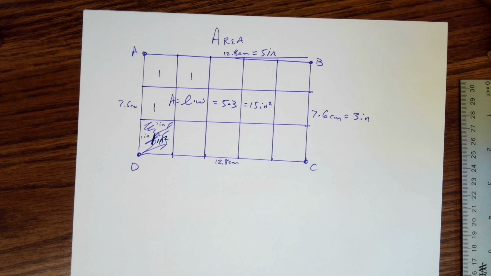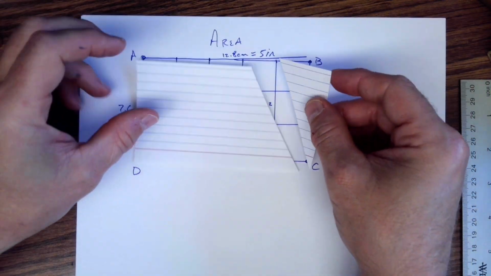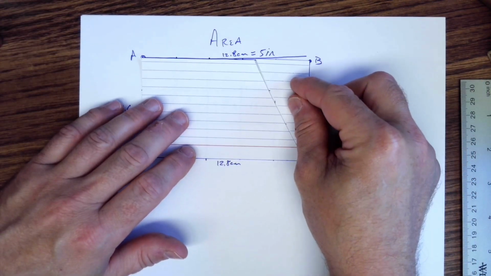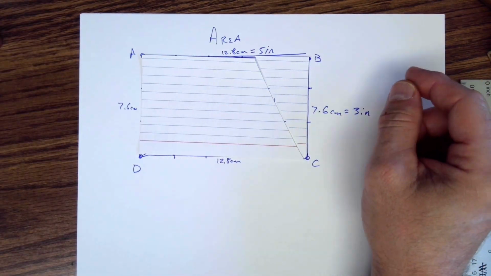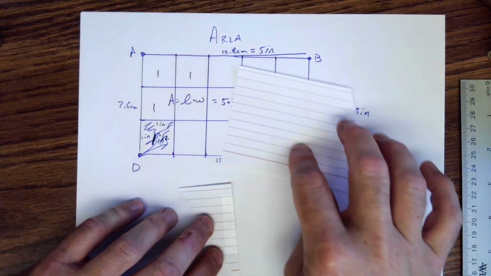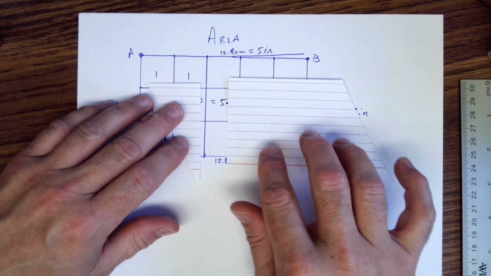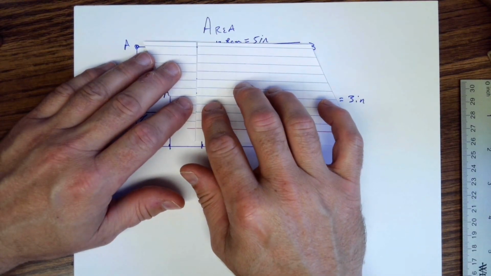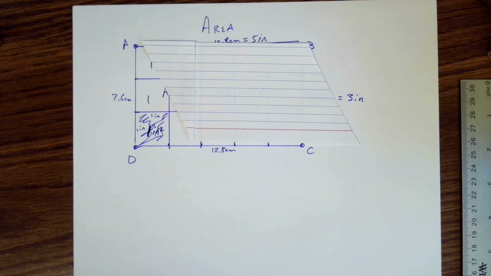Now, what else can we measure? How else can we do that? How else is this useful? So what I did is I actually took that exact rectangle and I actually cut it. All right? Now, what's interesting, or what's fun, some of you may not think this is very fun, is that when I do this, look what I've created. Yeah, that's right. I created a parallelogram with 15 square inches.